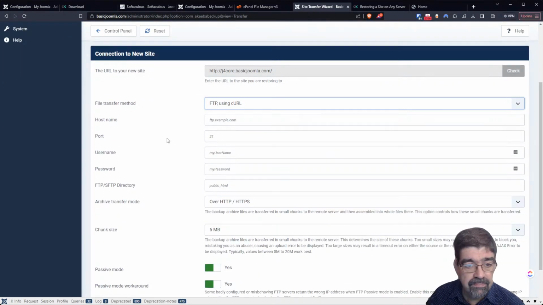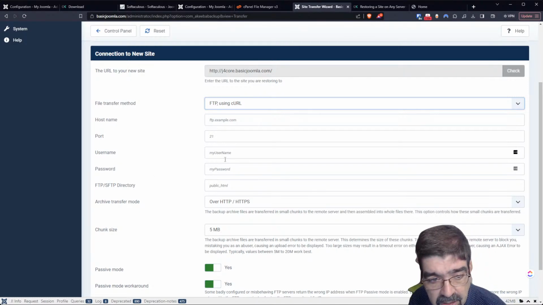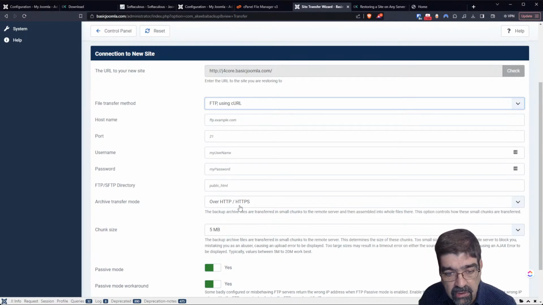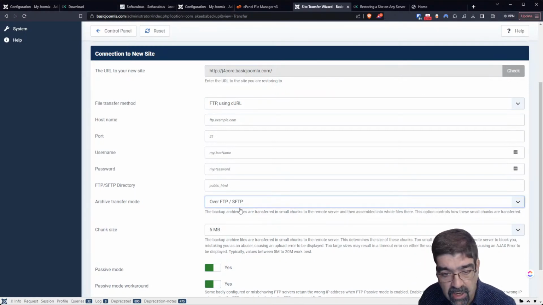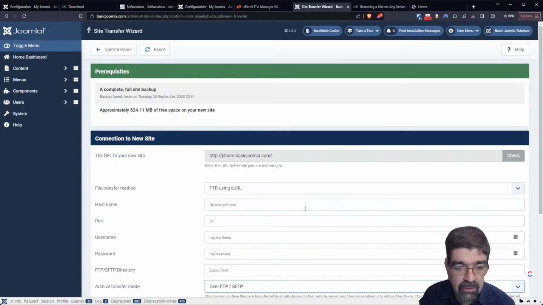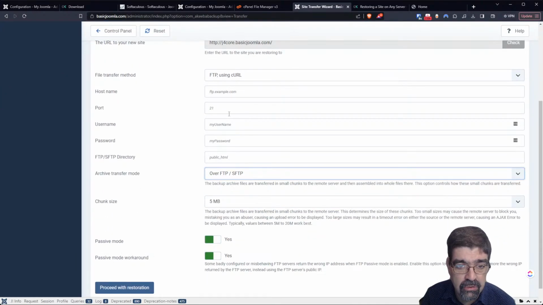And there you go. So I put in the host name for the FTP for that site, the port, the username and password of your FTP account, the directory, and you would transfer it over, over FTP or SFTP, and your site would get set up there. I'll have to try that sometime. I don't have this information. It'd be very hard to be putting this on a live stream without giving out information.